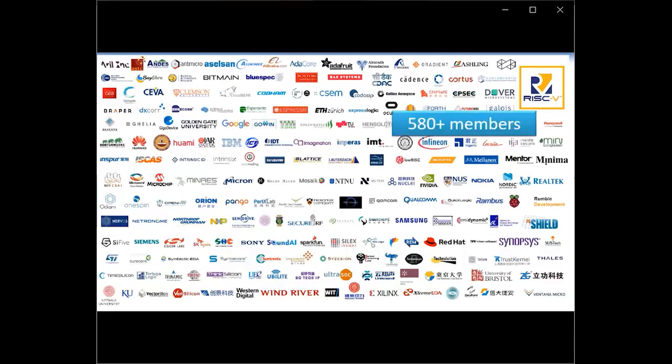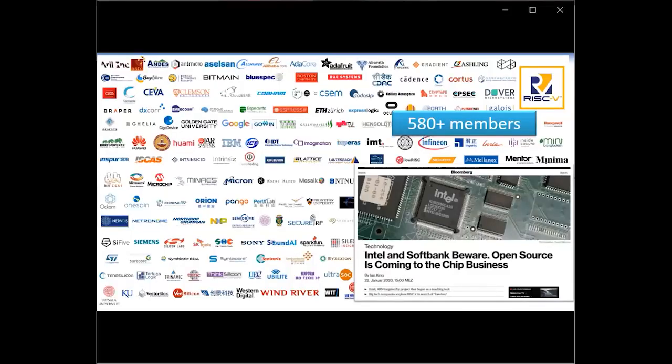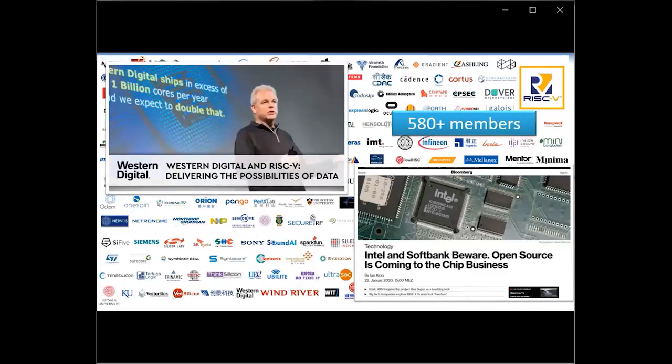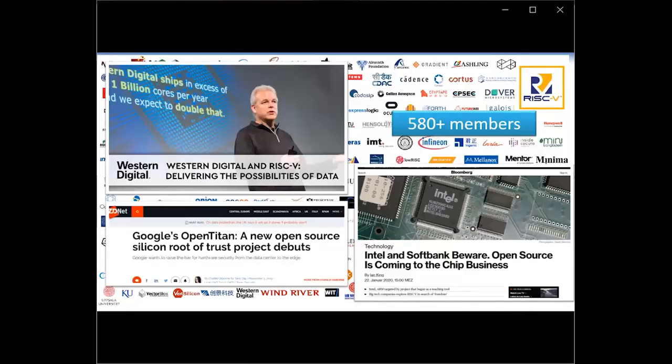And today there are more than 580 members, and of course there are recent press releases, like for example this one, Intel being aware of the upcoming open source business based on RISC-V, or the very prominent one, Western Digital, which uses RISC-V in their controllers for their storage systems. And moreover, for example, the Google OpenTitan project, which aims to build a silicon root of trust.